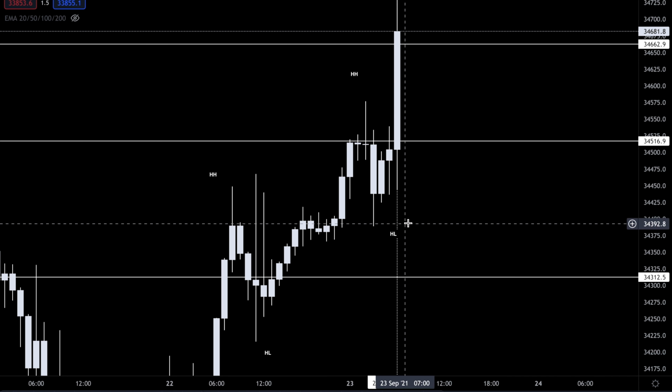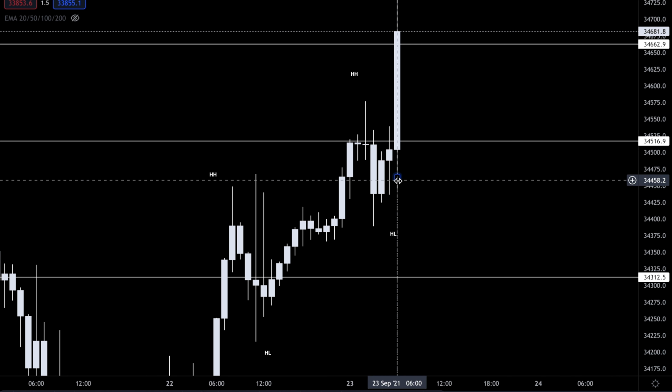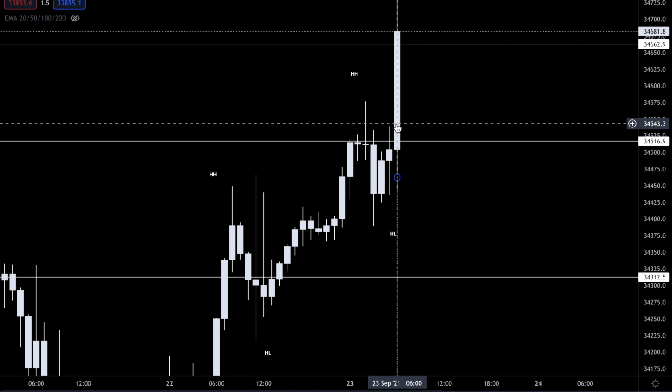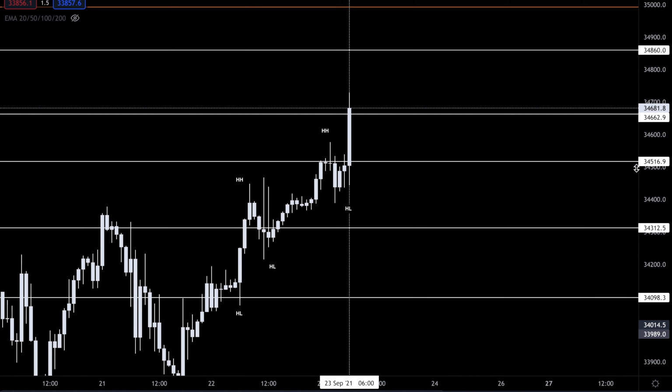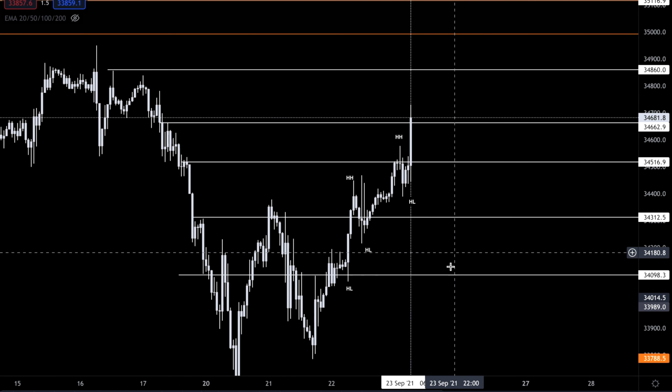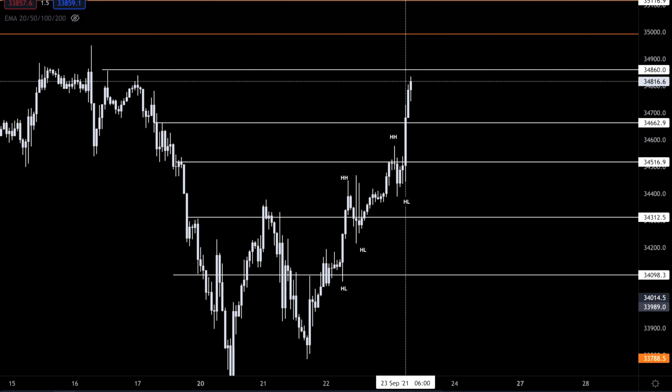Boom. See, so once it started to push up, if I didn't catch it here, I'd have caught it right here or the break. And look how much it pushed up, right? So now it's making another higher high. It's giving us that next higher high, right? So now that's the move for the day.